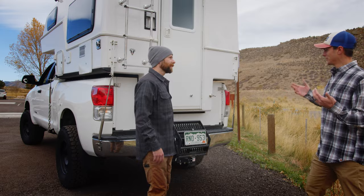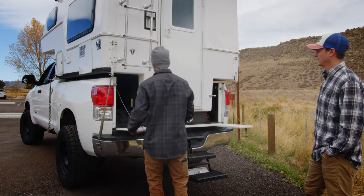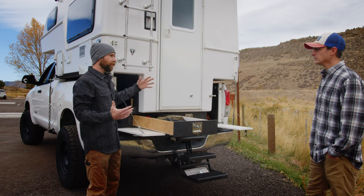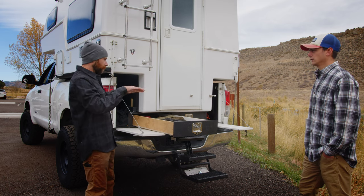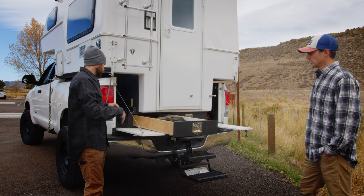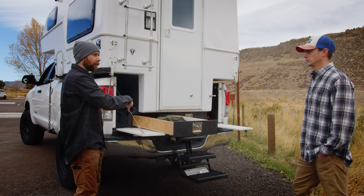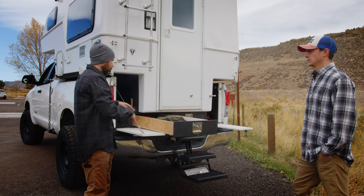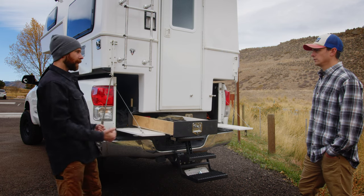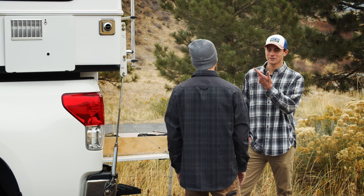You have a drawer system underneath for some exterior storage — let's pull it open. The camper was actually built for smaller trucks like Tacomas, so the floor of the camper needs to sit up higher to clear the cab. It's on a six-inch platform built out of steel, bolted to the bed through the bed bolts, then covered with plywood. We built two big drawers — six and a half feet long — and they're not on slides; they just stay in place with the tension of the platform top.